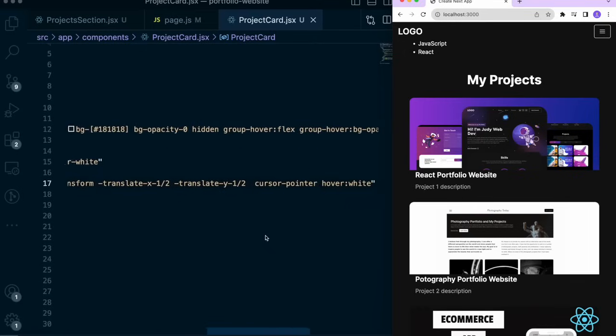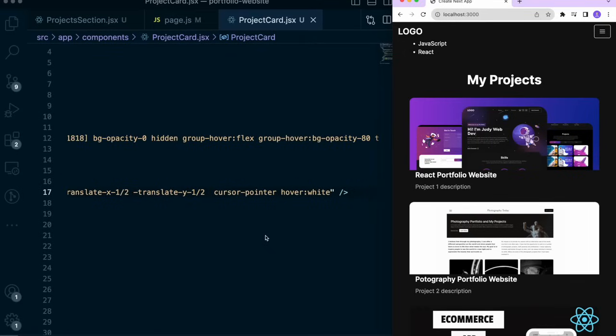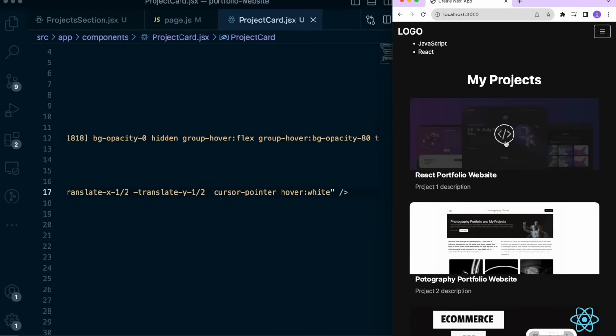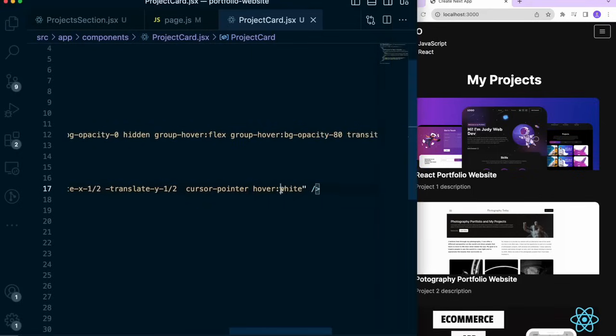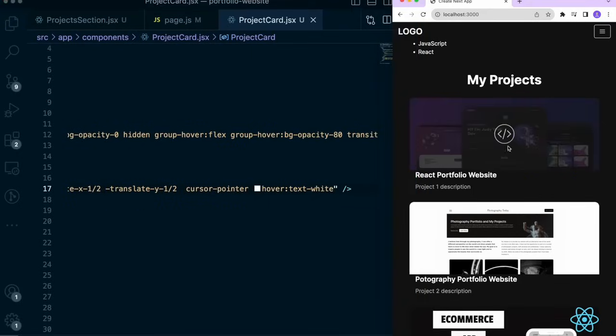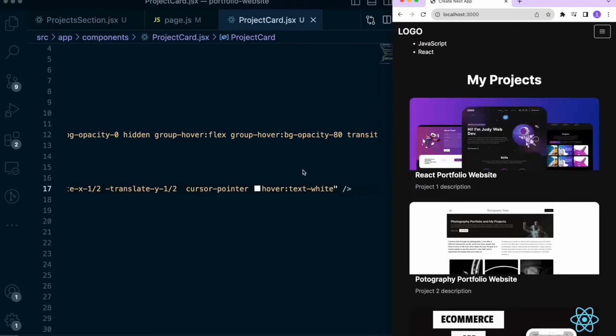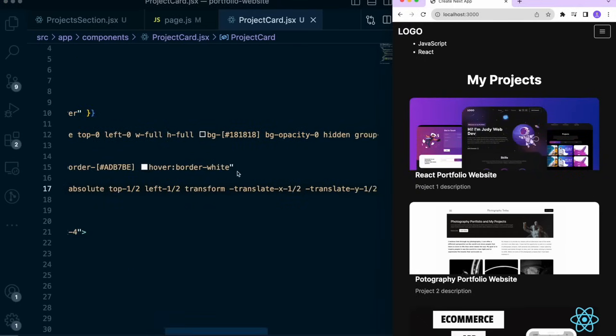So we have not added, oh, hover, it just says white. That's why it's not showing up. It should be text white, but also not only on icon, but whenever the link itself is hovered, that's when we want to change the hover state of the icon. So right now, icon is only getting hovered when we're pointing at it.